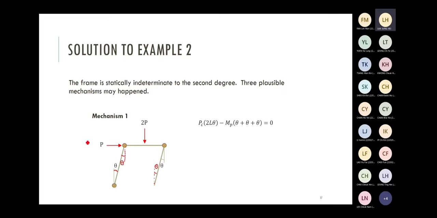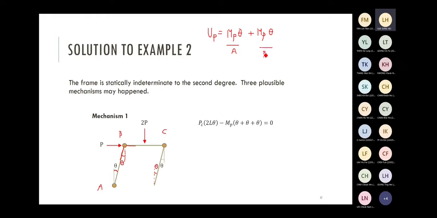I put down the steps clearly. The internal work is equal to the plastic work. The plastic work is equal to the sum of all plastic work at all plastic hinges. Maybe I give them some names: A, B, C. The plastic work at point A is equal to the plastic moment times the plastic rotation theta. This is the contribution at point A. Point B: the rotation at point B. Point B is joining 2 members, one vertical and one horizontal, right? The horizontal member has no rotation. The vertical member is now under rotation theta. So the total rotation at point B is theta plus 0, which is theta.